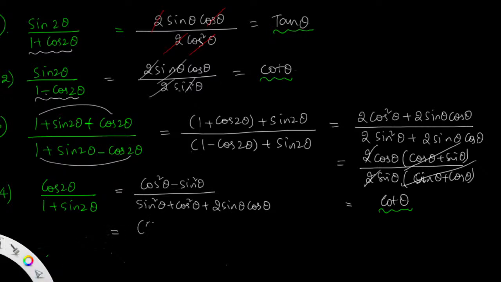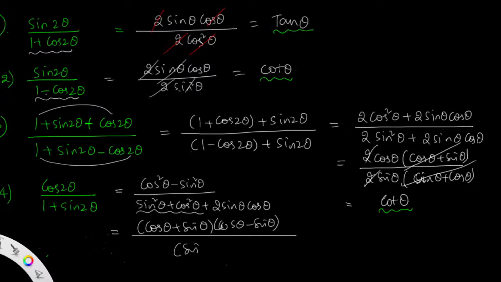So the numerator is of the form cos theta, a square minus b square, that is cos theta plus a plus b into a minus b, cos theta minus sin theta. You can solve this as per your convenience. Sin square theta plus cos square theta is obviously 1, that is why I have written it like this, and sin 2 theta is like this: a square plus b square plus 2ab, that is sin theta plus cos theta, or else cos theta plus sin theta whole square. Cos theta plus sin theta, a plus b whole square or b plus a whole square, both are same.